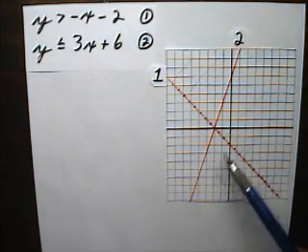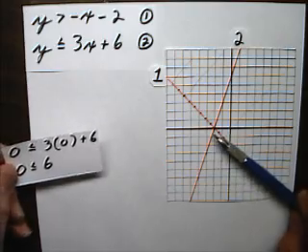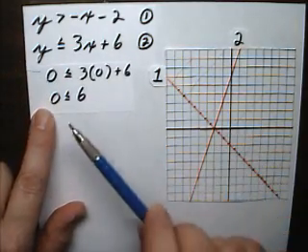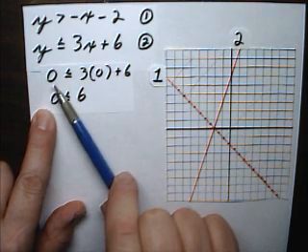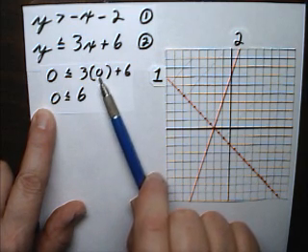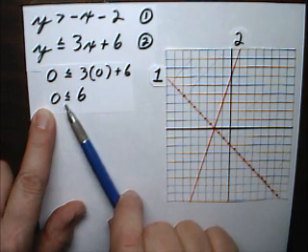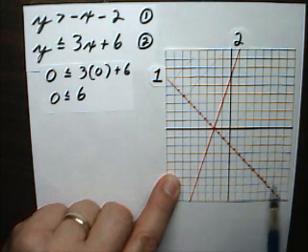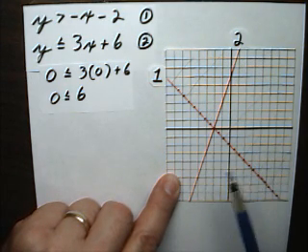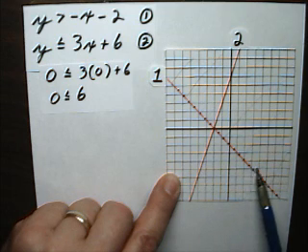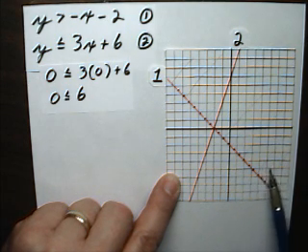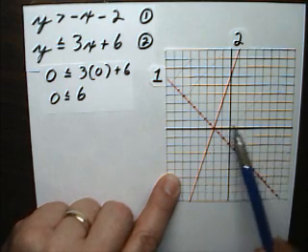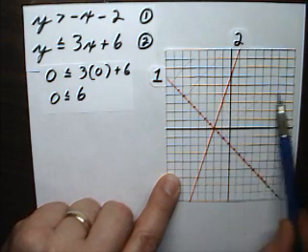For the second inequality, I'm also going to use the point 0, 0. And so I've let y be 0 and x be 0. This works out to 0 is less than or equal to 6, and that's also true. So for this line, which represents the boundary for inequality 2, the shading is this way, and you can see it's here where both of them are, and here both of them are.